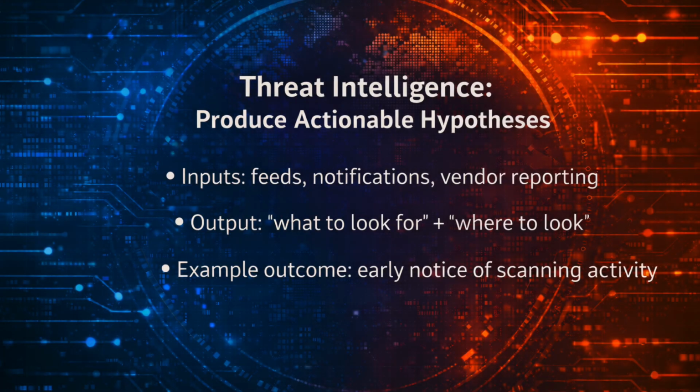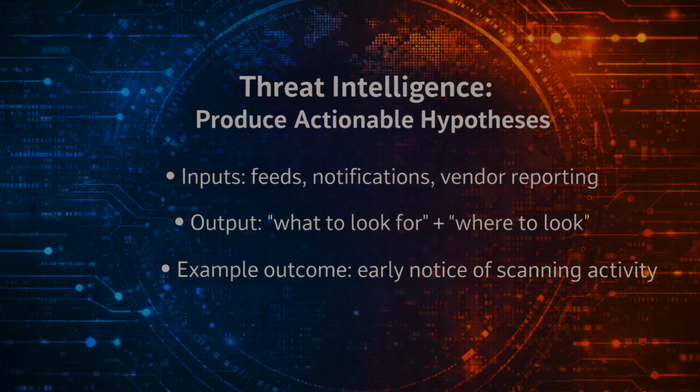Intel should reduce uncertainty, not create noise. The best intel output is a hypothesis your team can test, such as, "We should look for this technique on these systems," or "block this infrastructure," or "audit this exposure." If intel can't be operationalized into a hunt, a control change, or a remediation push, it's just information.